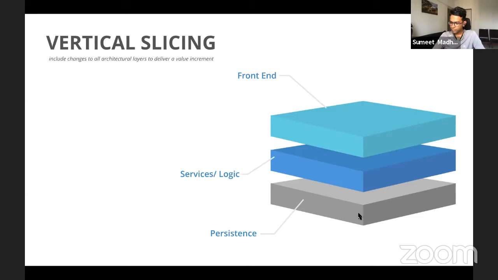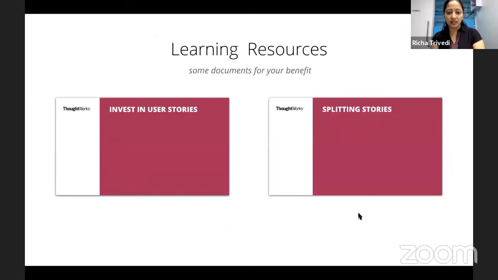Yeah. So without taking so much of the time, we've created two decks, which talk about what a user story is, what the principles to split stories are, and what the various techniques and ways are that we follow while splitting stories. So please go through these documents. These are immensely helpful.